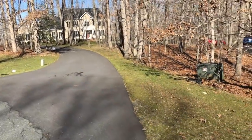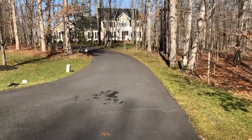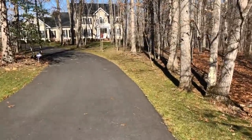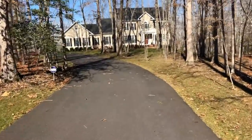Anyway, let's walk on up here to the house, and I'm going to walk you up the sidewalk. There's really no decor, but I did want to kind of show you the trip up the driveway and whatnot. So I'm going to put us into fast motion, and I'll meet you when I get up to the sidewalk.